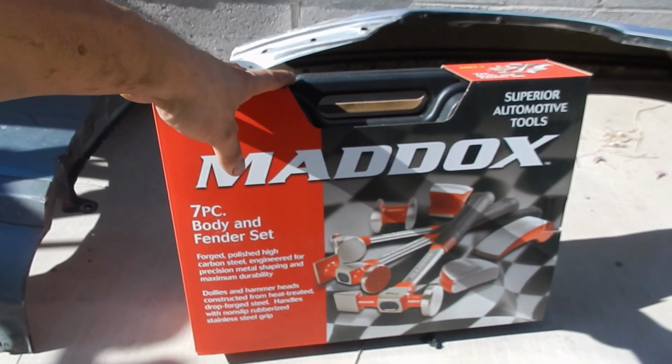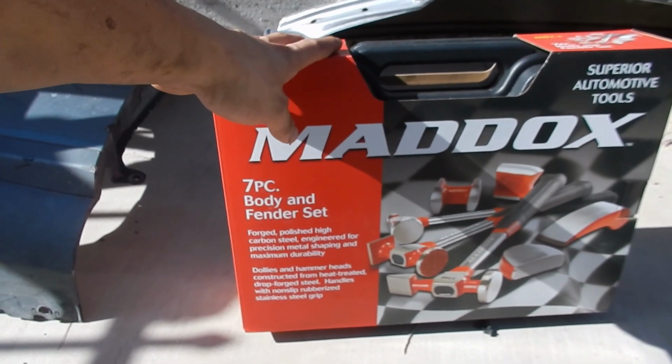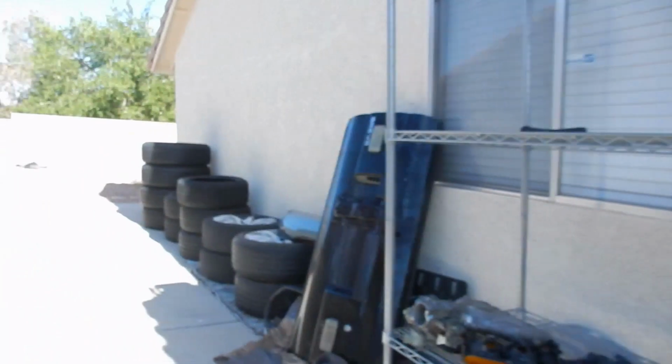I don't really know how to, but I told myself I need to get the right tools if I'm going to try to make a product that looks decent. So let's also pull the bumper out. Let me go ahead and grab that real quick.